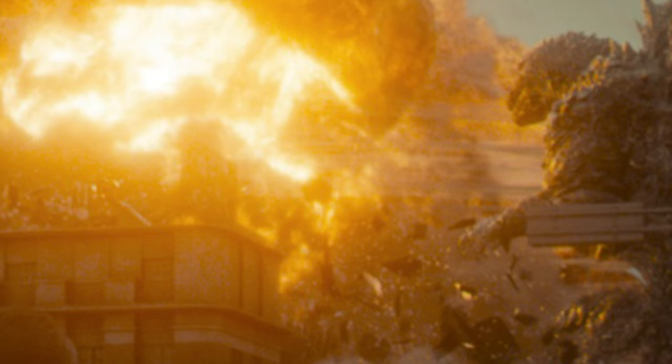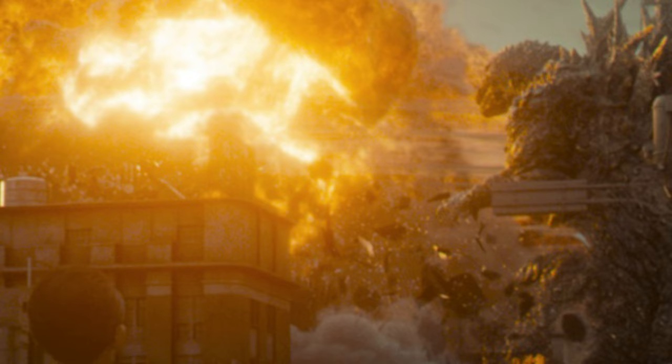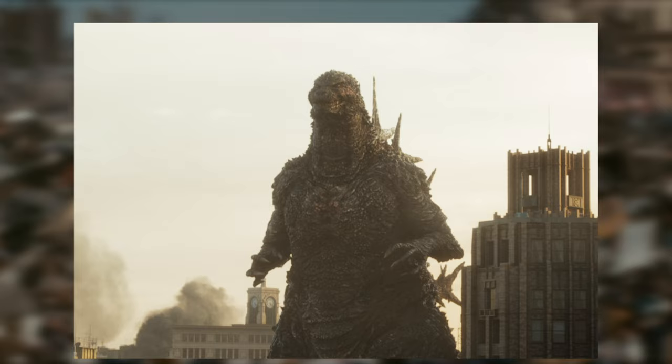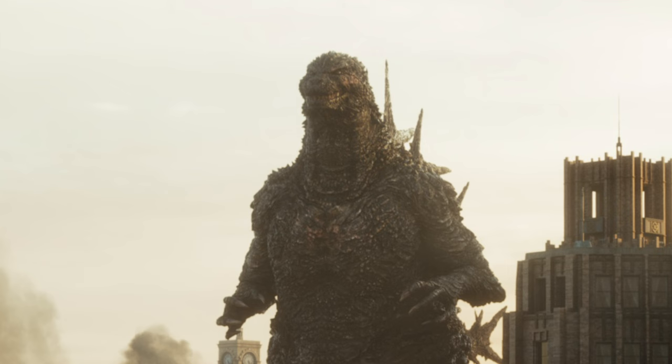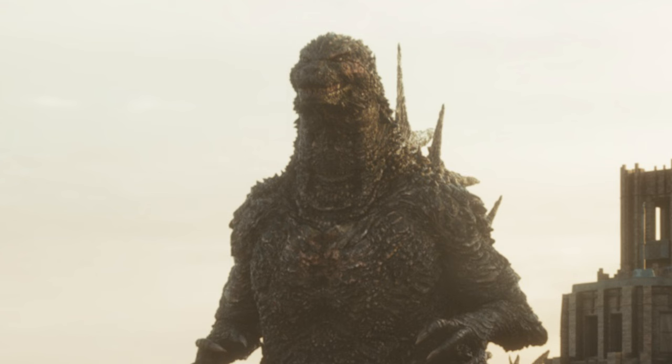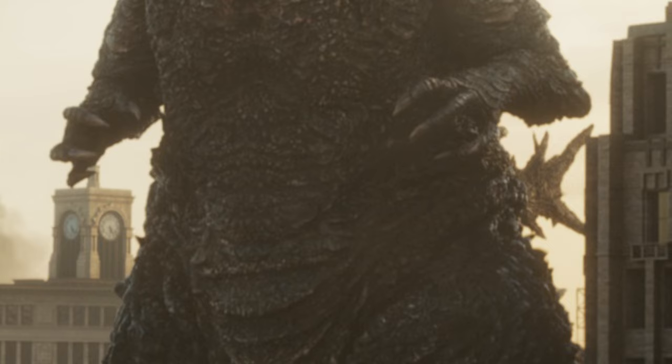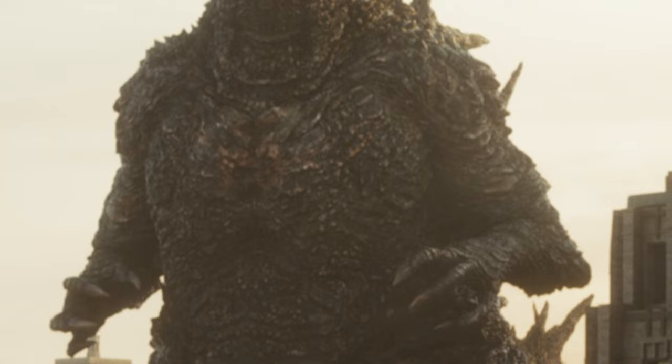I love it. The next image is an HD image of that nuke going off in Ginza, blowing up Godzilla. That's wonderful stuff right there. We've seen that in the trailer in action already, but this one just gives us a little bit sharper of a look at it. This next one shows Godzilla walking through Hibiya. You can see the Ginza clock tower in the background, and he's walking next to a building which I've really struggled to identify, but it is an iconic historical building in the area. And this just shows, again, Godzilla's got this really stiff suit-like posture that just shows that they clearly understood and respected the way that Godzilla should move, and they've done a very good job adapting Godzilla very faithfully from the past. He's also got this really unsettling smile in this photo that I really enjoy.